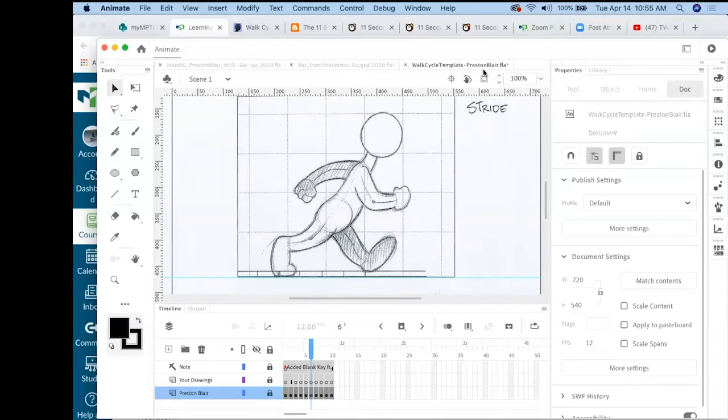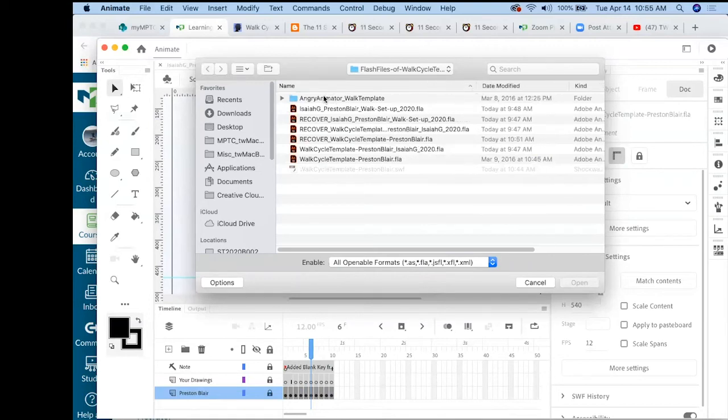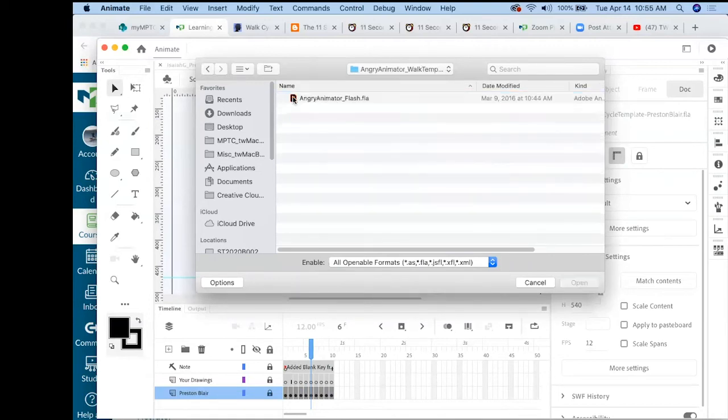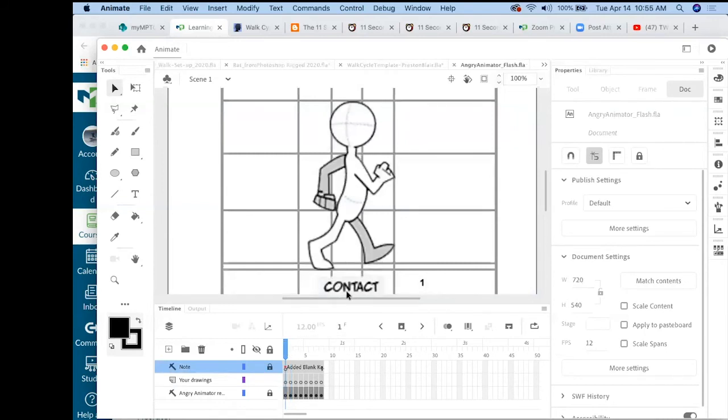So this is the Preston Blair one. And if I open... where's the Angry Animator? Angry Animator. And I'll open up that one. And it's similar. Instead of calling it a stride, these names came from the animator, Angry Animator's website.